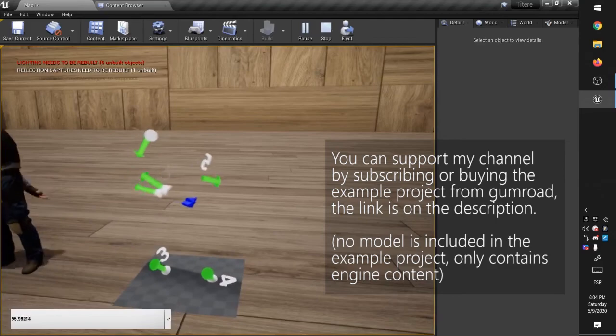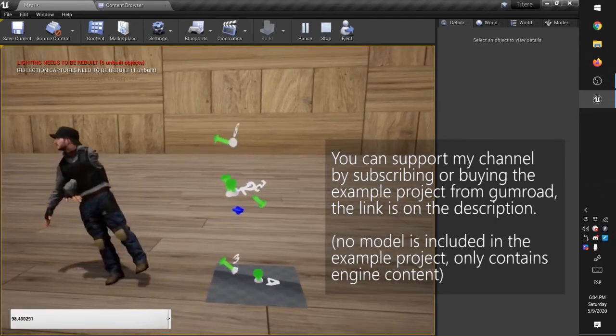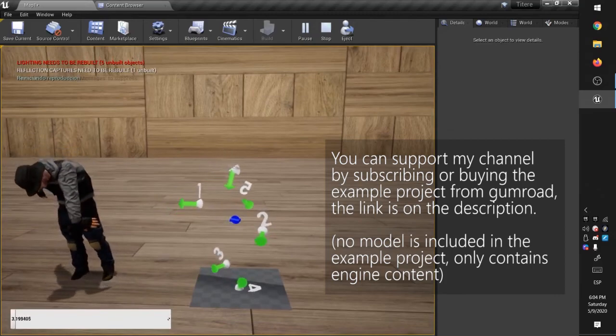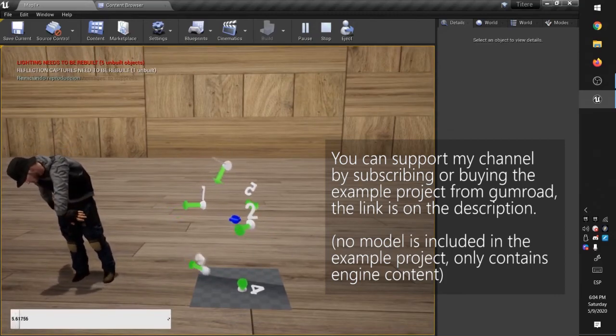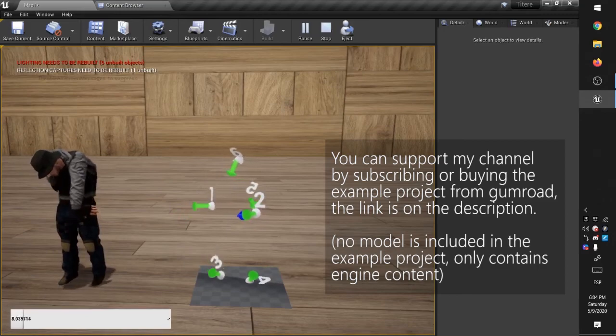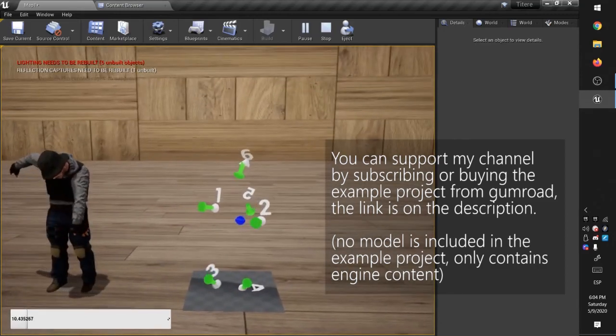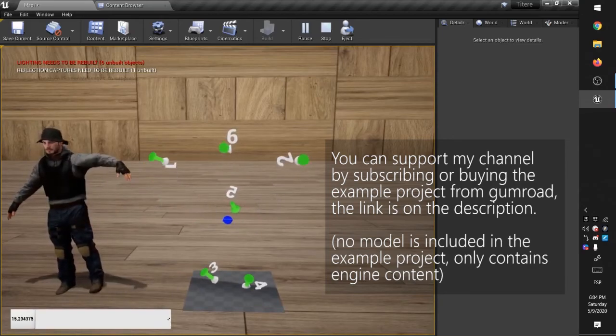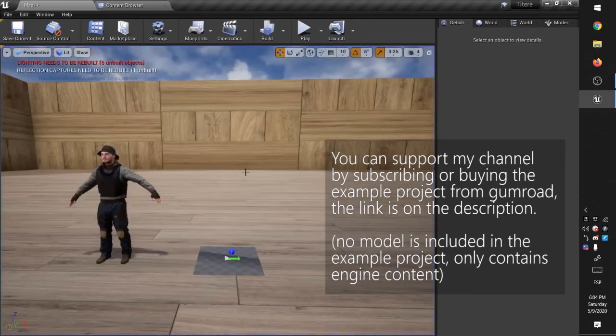So in this tutorial, we are only going to see how to create the recorder and the player for one static mesh that is moved. I'm not showing how to connect to Vive or anything else.